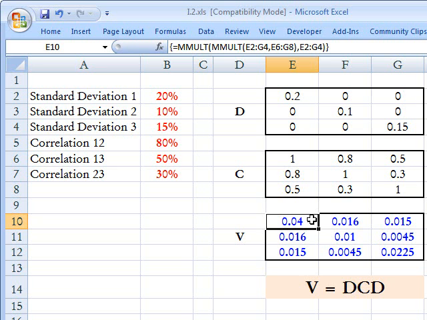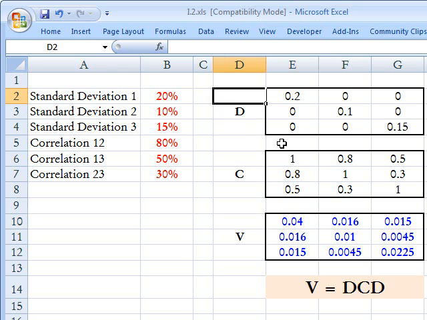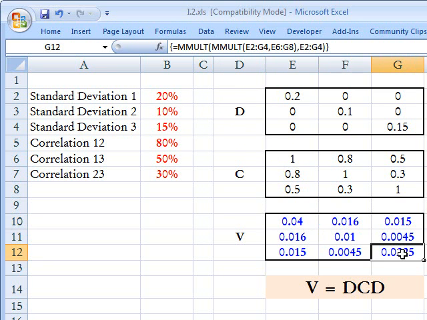What's the covariance of an asset with itself? It's the variance. So we get 0.04, which should equal—if I go up here to this asset, if I take the standard deviation and square it, I should get the variance, which is 0.04. What we have in the diagonal of the covariance matrix are the variances.